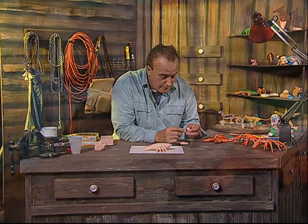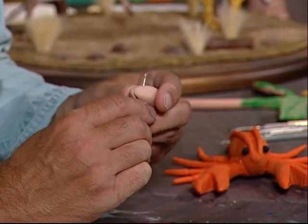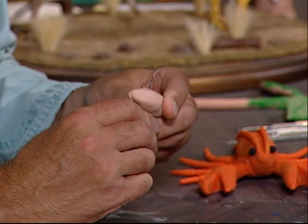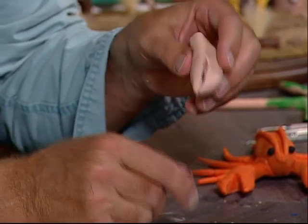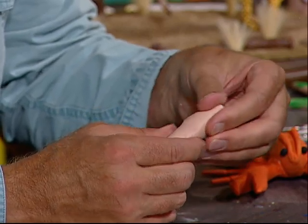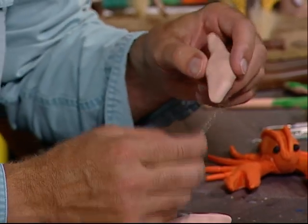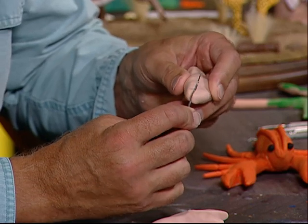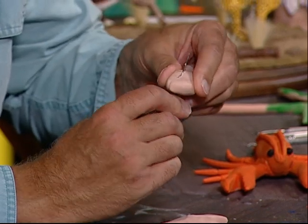So what I want to do is, now that we've done that, I'm going to take and split this right down the center like this. Just like that. See how I split that? So now we have the claw. And I'm going to do the same to the other one. So we see this? I'm going to take and split it right down the middle here. So I'm going to take this piece here. It's a metal instrument, so the toothpick would probably break if you did it with the toothpick. So that's what I'm doing with this.